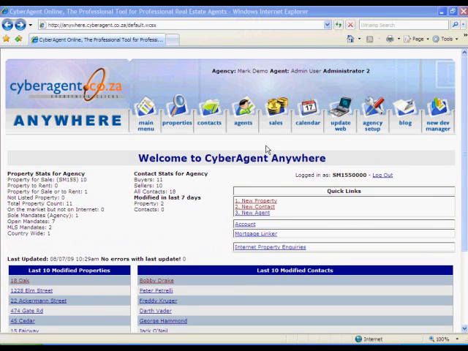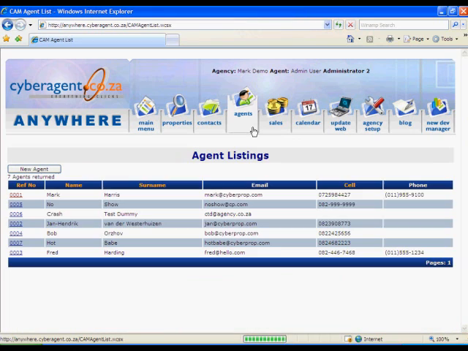The place to start is the Agent Manager. This module is designed to only handle agent information. Here, you can put in all your office's agents with their contact information. This makes it easy for the clients viewing your properties on the internet to either email or SMS the agent directly. The office gets an email notifying you of this inquiry, so it's easy to do follow-ups.